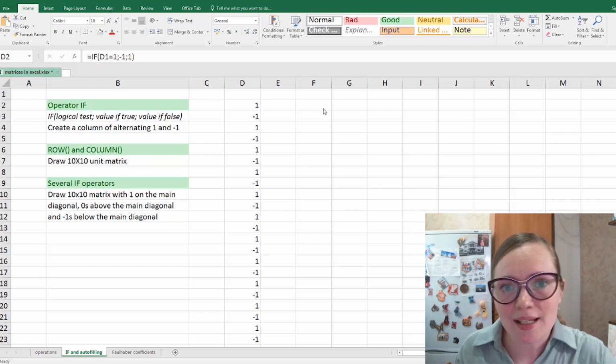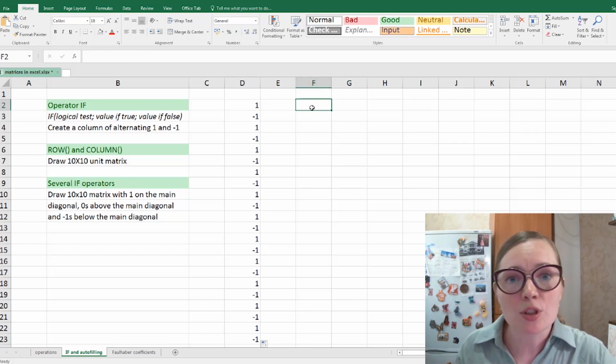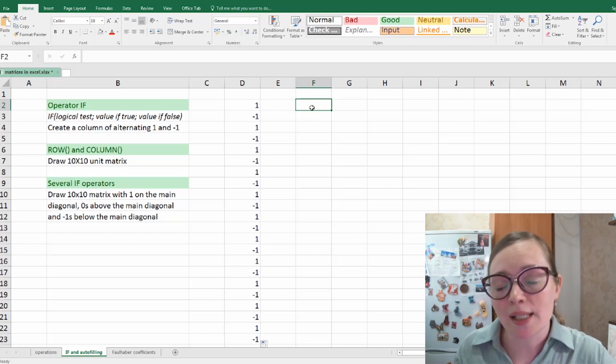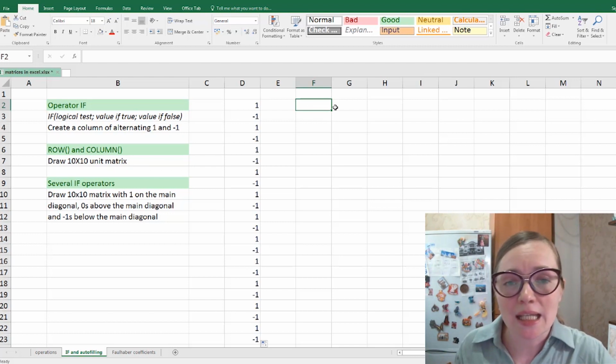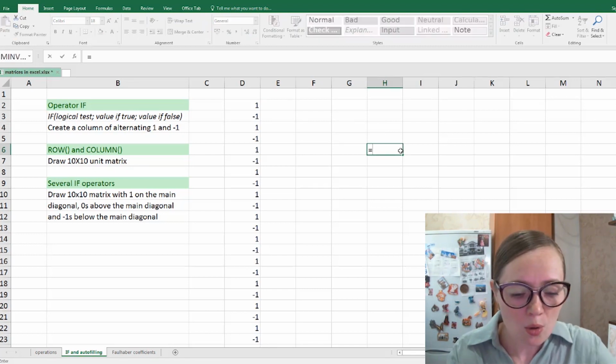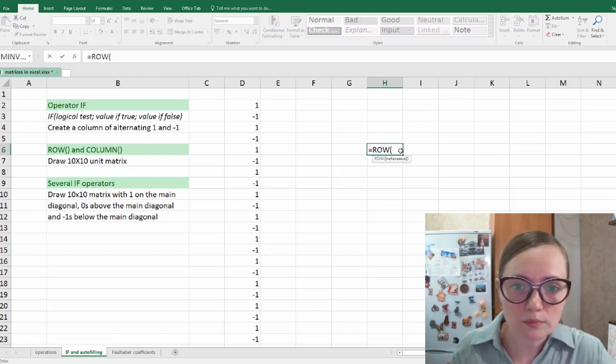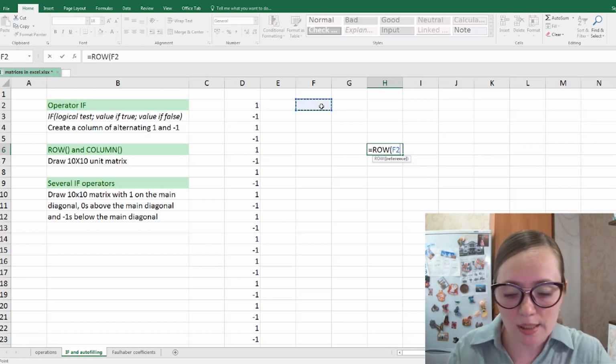Another important feature in Excel, which will help us to work with matrices a lot, is that each cell in Excel has not just this address, for example, F2, but also an address with two indices, like a term of a matrix. For example, we use ij to indicate the term of a matrix. The same is here. If we take this cell and ask, what is the row? This is a function ROW of this particular cell.